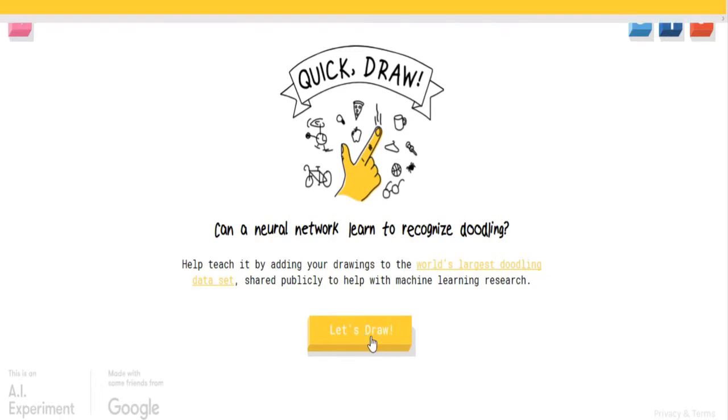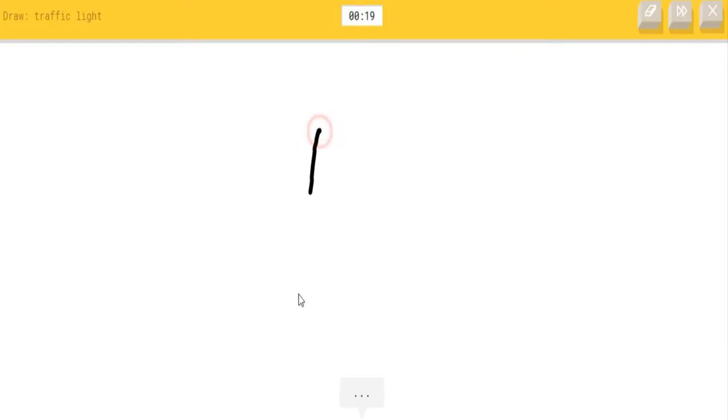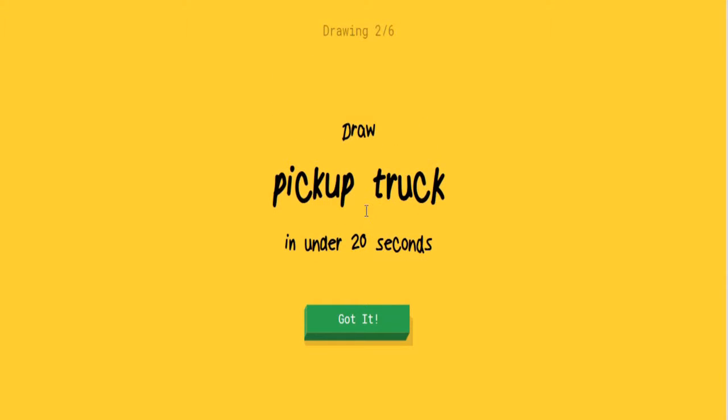All right, let's go. Let's draw. Draw a traffic light under 20 seconds. Okay, we got this. So we're going to go with a big line like that. And what we're going to do is go across like this. And then we're going to go with a circle here, and a circle here, and a circle here. Oh, I know, it's traffic light. You got it. Beautiful.